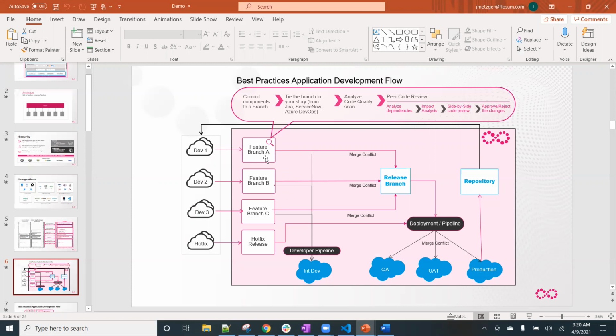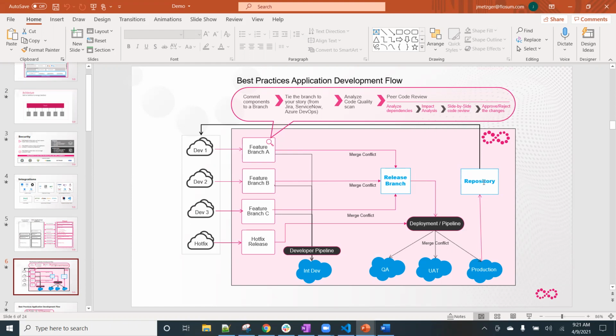So really what we see, it's always best practice in Flosum, one feature branch per user story. So naturally, within a sprint cycle, if you have 5 developers, you could have upwards of over 25 feature branches. Once all these feature branches make it to your integrated dev or QA org, it goes through internal QA testing, you get the thumbs up. What we can do from there is then merge these feature branches into a release branch, ensuring that this release branch is easier to manage and your release managers working out of one branch rather than 25. Once this release branch is eventually deployed to production, the business signs off on it, we can then commit this to our repository, which really serves as our master branch.